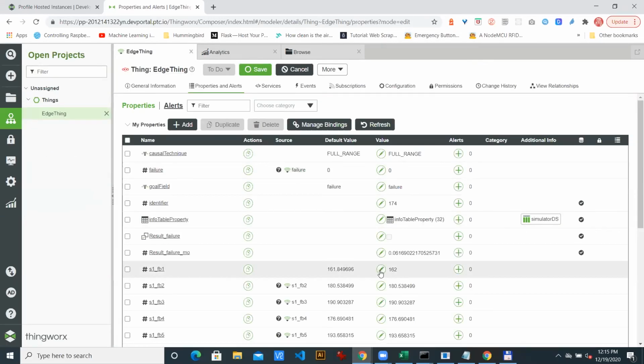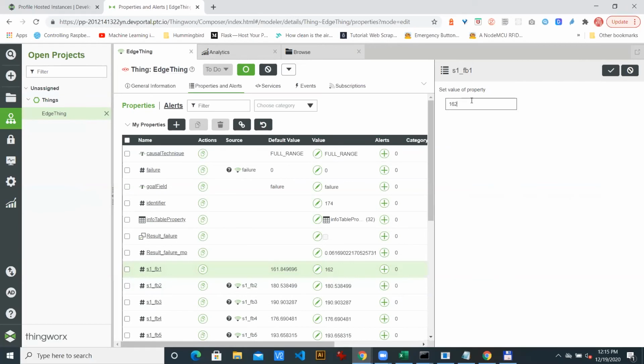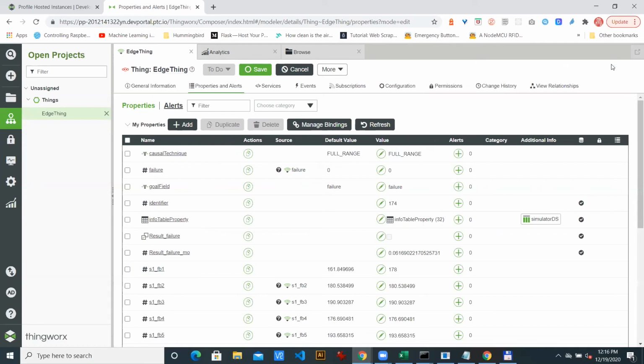Now, if I go again and I edit this and I make it say any other value, 178, I hit refresh, you can see the result failure has changed again. Okay. Now, again, this is changing because I have set that up. What I'm going to do here, and this is where it becomes important, and there's probably no time to go over everything, I'm just going to show you.